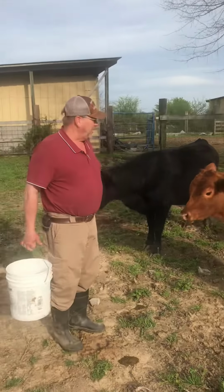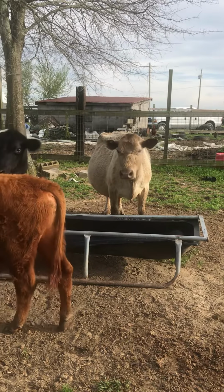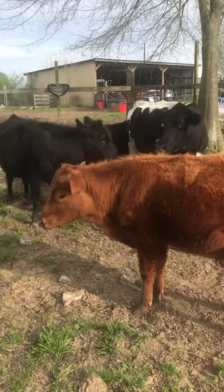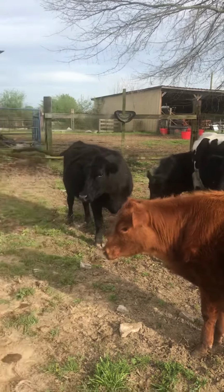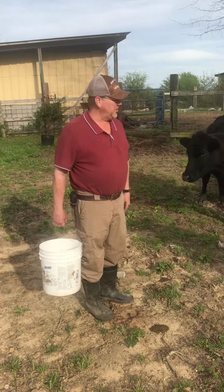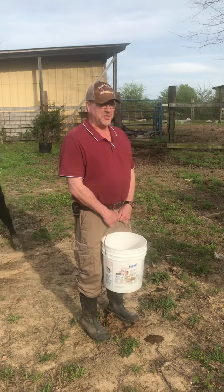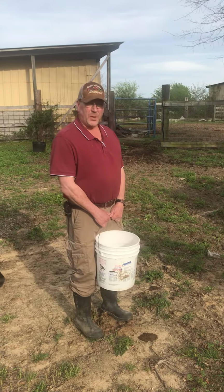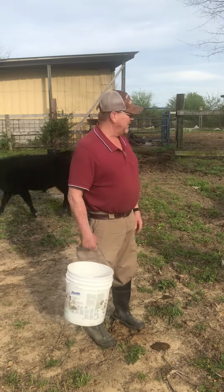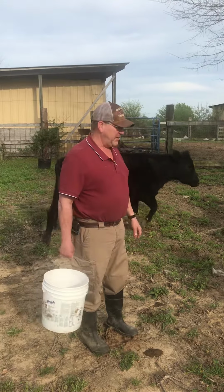If anything jumps out at you, you've got one that is a funny color that some people call blue, although it's not blue, is it? It's kind of a gray or smoky color. And then we've got a red one and a black and white spotted one, which is not a dairy cow, but looks like the Holstein dairy cattle, which Chick-fil-A uses for their advertisements, and other companies do too. Madison Avenue in New York City, where the advertising agencies are, will tell us that when you say the word cow to the average American, the black and white spotted dairy cow is what comes to mind, not beef cattle. These are beef cattle, and even though that one looks like a dairy cow, she is a beef cow.